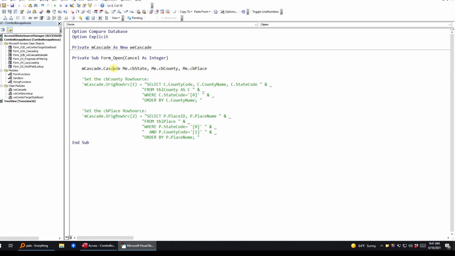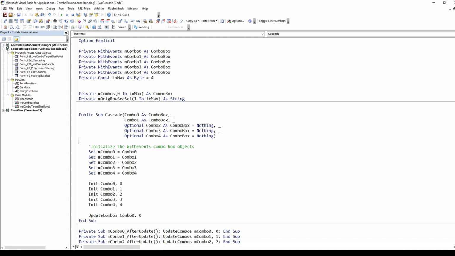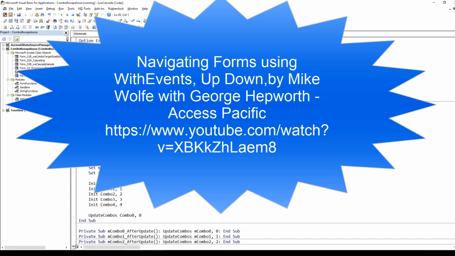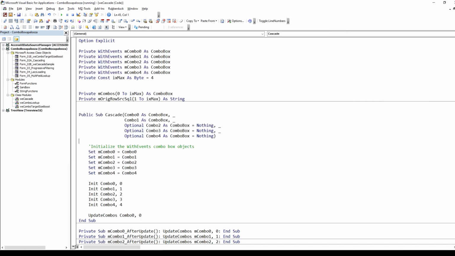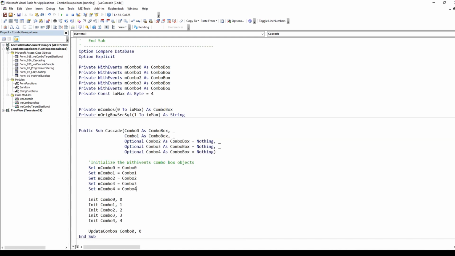So let's just jump into the code quickly to see what that's doing. When I initially started working on this, I was going to use the same kind of technique that I did in my WithEvents class, where I kept a collection of controls. There's a bunch of self-referencing code within the class module. You can go back and look at that presentation to see how that works. I started doing that same thing here, and it made it unnecessarily complex. I decided you really aren't going to be cascading more than 5 combo boxes. And if you had, for some reason, the need to do more than 5, you can look through the code, and it's relatively easy to expand this beyond 5 if you needed to.